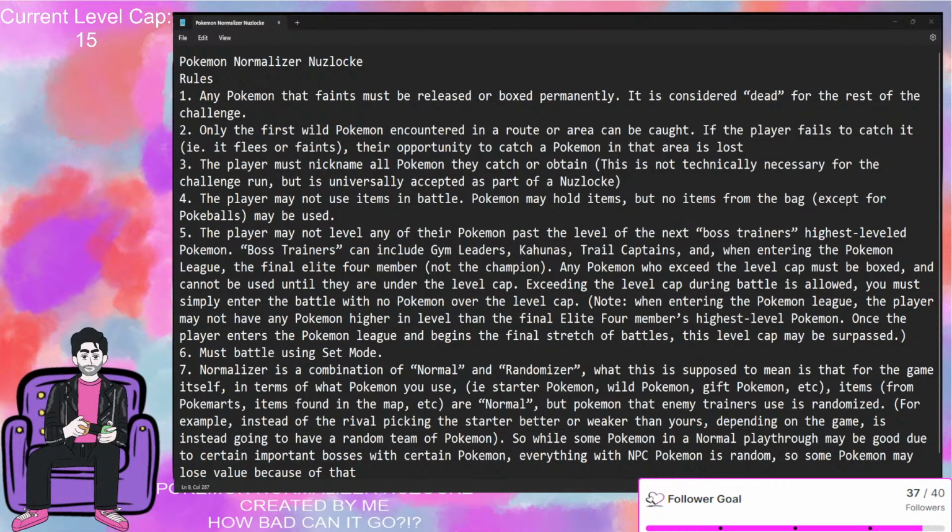So for example, in Red, Blue, Yellow and Fire Red, Leaf Green, Bulbasaur is considered the better one compared to Charmander and Squirtle, just because Bulbasaur is better at some of those early game fights. By the time you get to the later game fights, you'll have a better team of Pokemon to handle those challenges. And I agree with M&J TV that the starter has the most value in the beginning of the game because you have a lot less access to good Pokemon.